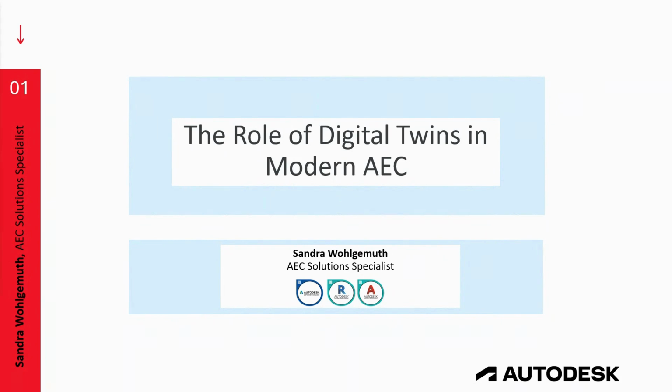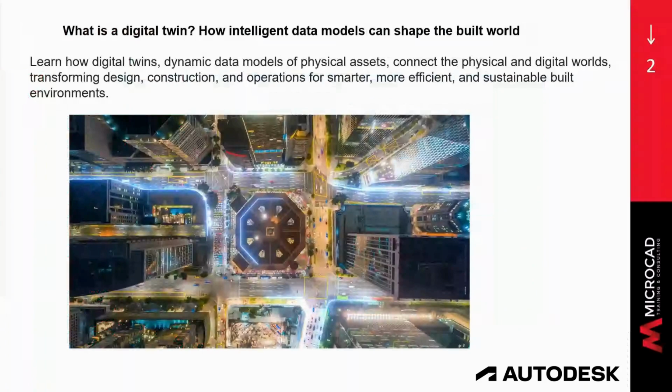And today we're going to be talking about the role and the concept of digital twins in the AEC industry. So let me get started by exemplifying what is a digital twin. Basically, when we talk about the digital twin, we are talking about dynamic data models of physical assets connected to physical and digital worlds and transforming design, construction, and operations for smarter, more efficient, and sustainable built environments.